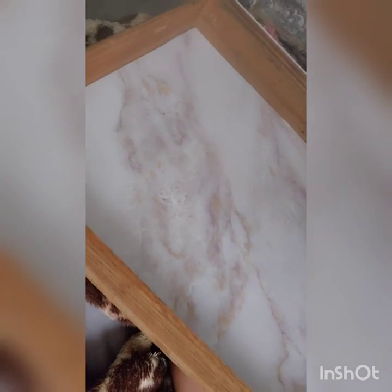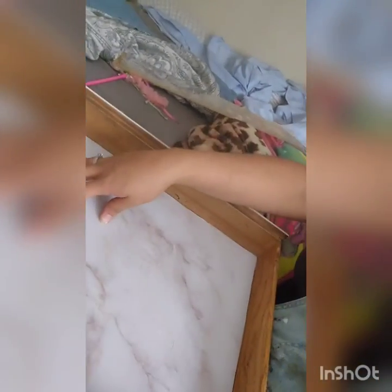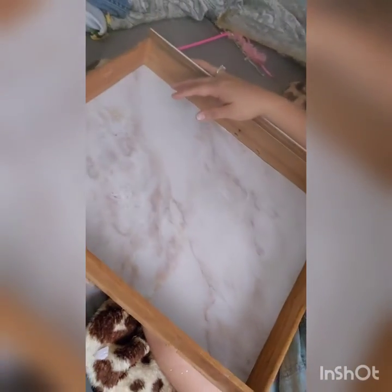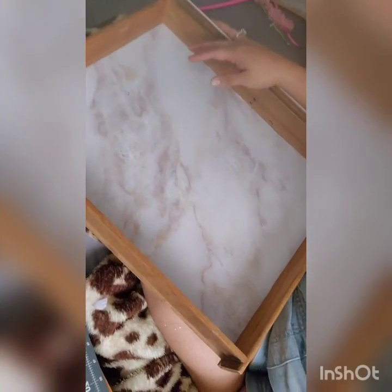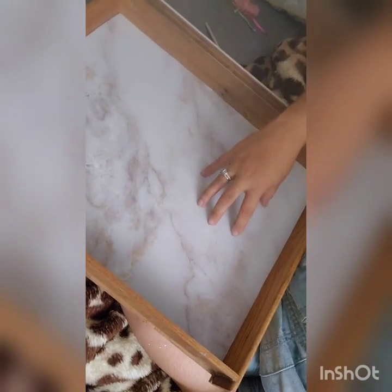And so, excuse my filthy room. But just kind of went ahead and put it in. I used my scraper, and then I also used a pen knife to cut out the edges so you can see where they're kind of funky. I do my best, but you know. And then yeah, just use the blow dryer to kind of restick everything and get all the bubbles out.